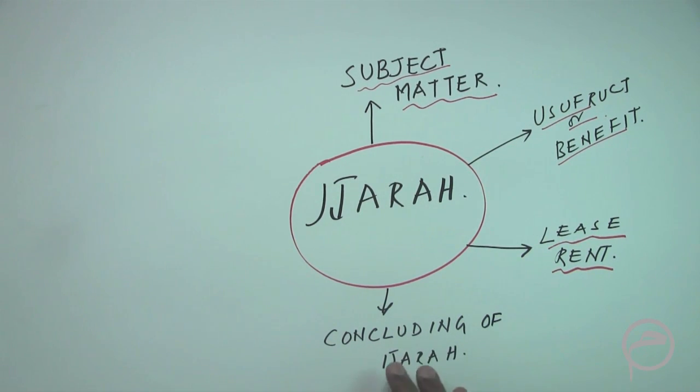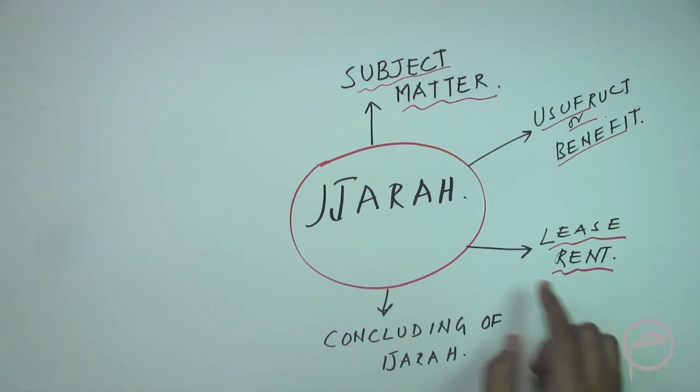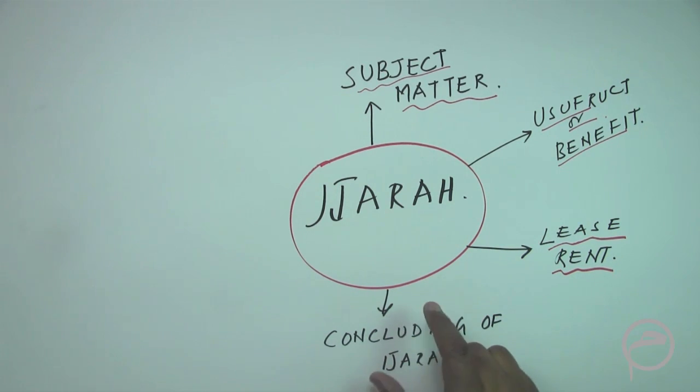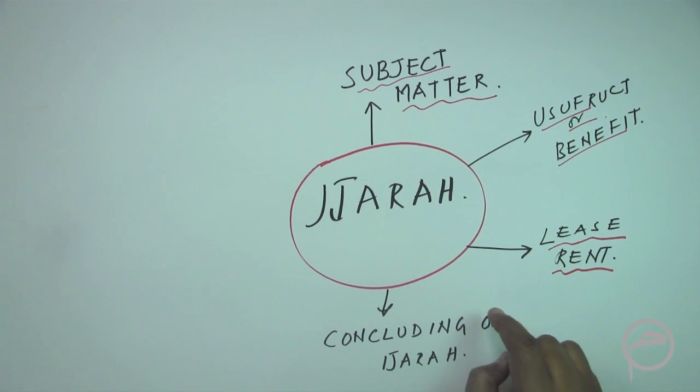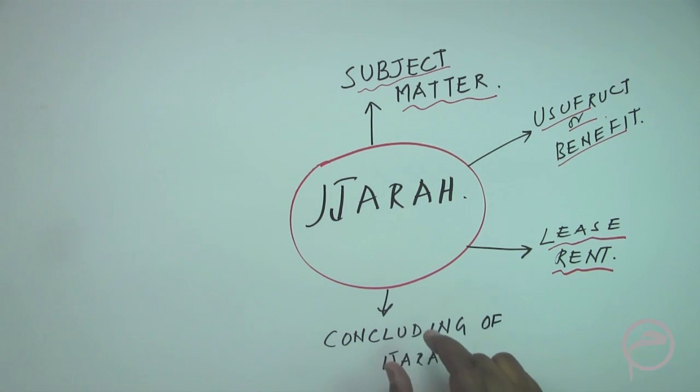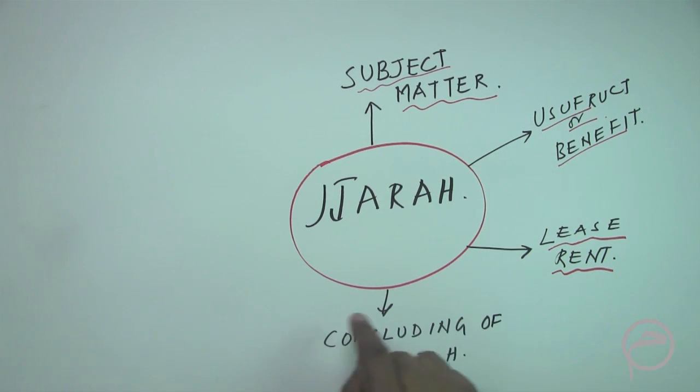So of course, an Ijara contract, like the other contracts in Islamic transactions, is concluded after the offer and acceptance between both the parties. One important point which needs to be kept in mind with reference to Ijara is that the Ijara can be entered into, but the obligation by the lessee to pay the rentals will start only when the asset has been delivered by the lessor to the lessee.